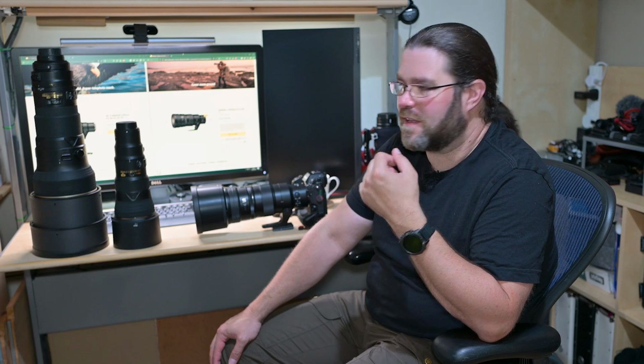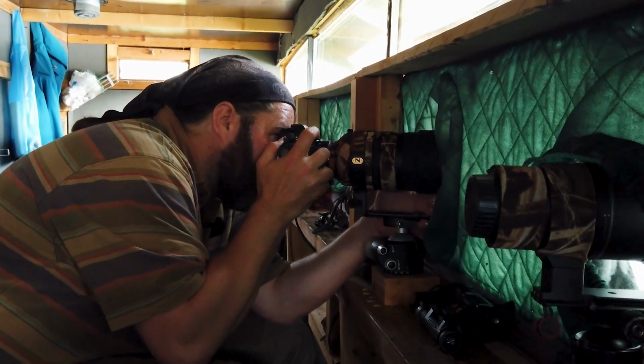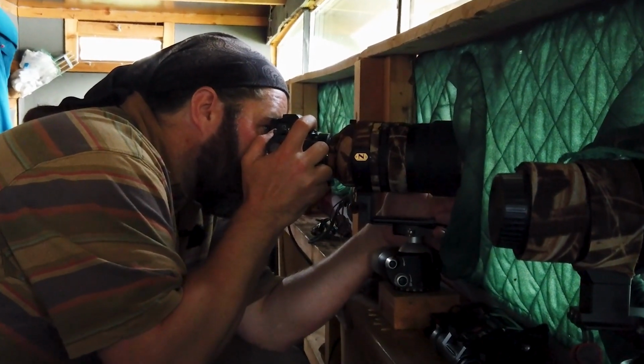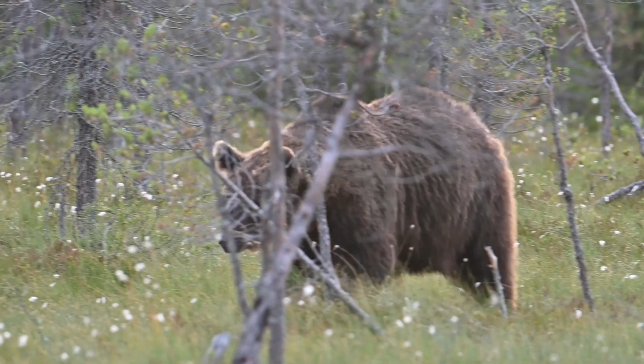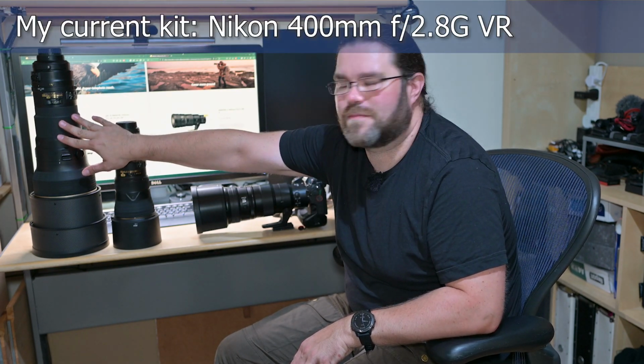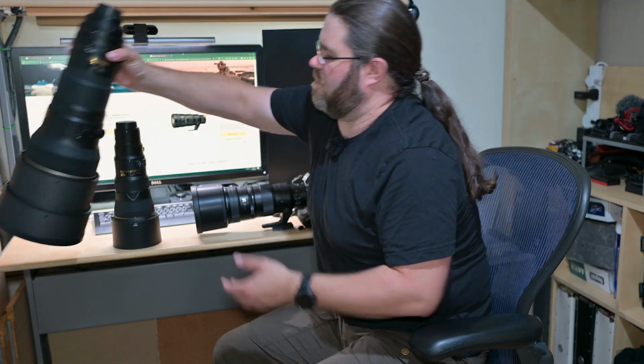For example, when I went to the hides in Finland, I had this guy and the 300, and as it got really dark in the middle of the night, I was switching onto the 300 and using that as it was getting really dark, and it was really good. Then about a year ago, as I say, I got the opportunity to upgrade to this guy.